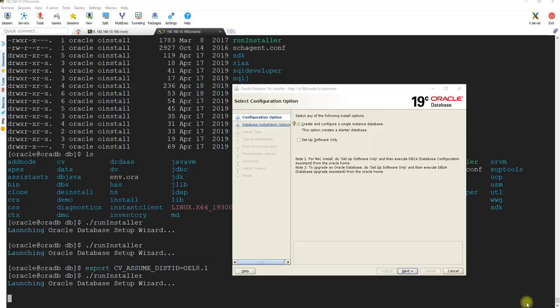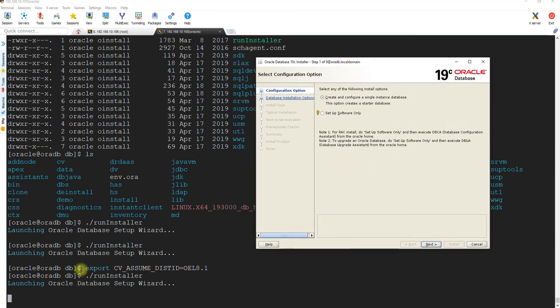Okay guys, there are some specific issues in starting up the runInstaller. There will be an error thrown when you run it.